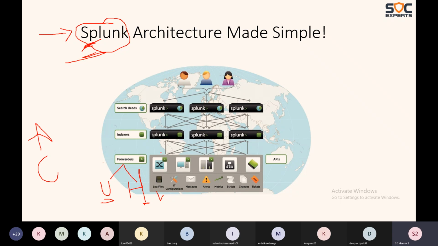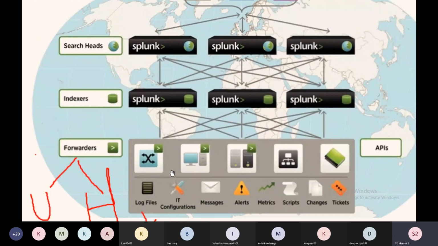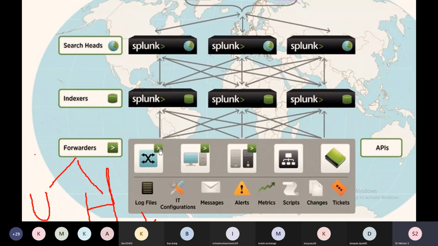If I have to collect all of the logs from various devices, what am I going to do? I'm going to install a forwarder. Do you see the small green symbol? This is how a forwarder is depicted.